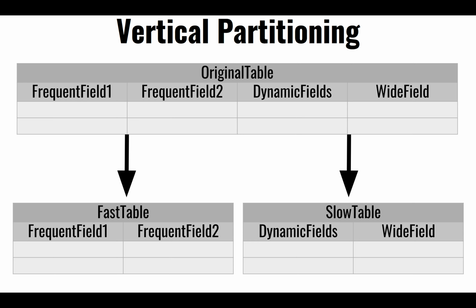So, for instance, you might have an original table with, say, 4 fields. Fields 1 and 2 are static: they change very little, and most operations on them are read-only. But the other fields change all the time, with a lot of updates and manipulation, and they need constant re-indexing. Or you might have fields that are very large, containing blobs or JSON objects, very complex data types. And so you might decide to partition into 2 different tables, like a fast table and a slow table. Then your logic obviously needs to change so that all your read operations go to the fast table, and all your updates go to the slow table.